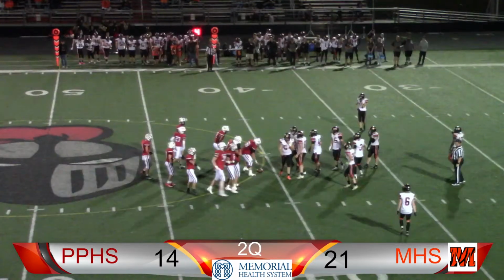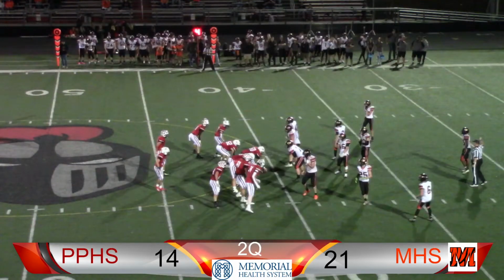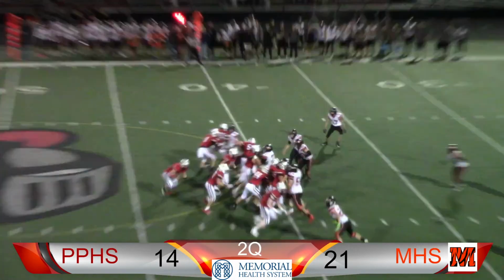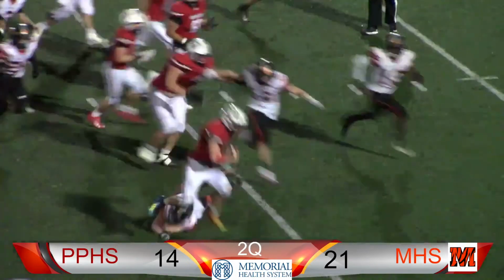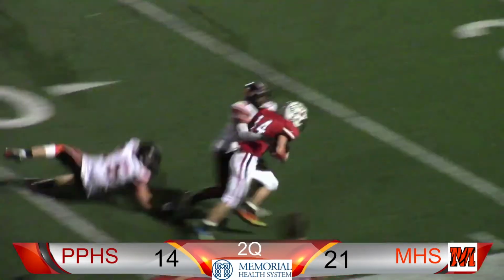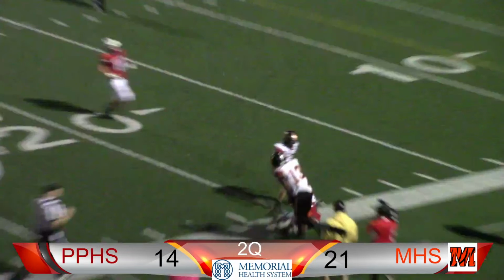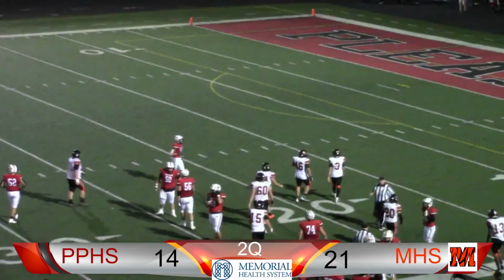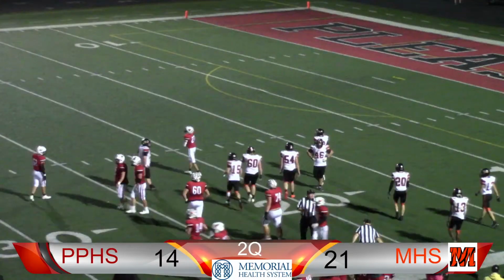As we now go inside of 1 minute here in the first half is what seems like the longest couple of minutes ever. And you see Bentz as the Wildcat quarterback keeps it right side. Busts free. Now the right sideline. He's going down the right sideline. And Junior Smith drags him out of bounds at the 22-yard line. So a big gain there by Bentz on a 4th and short.